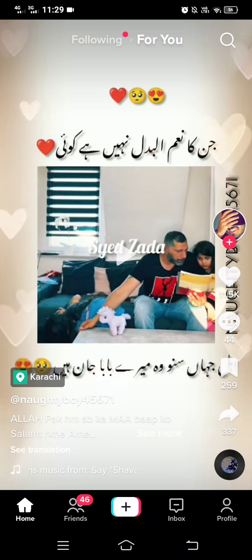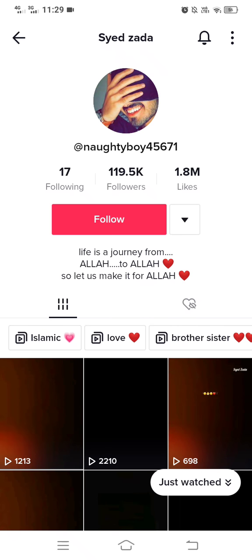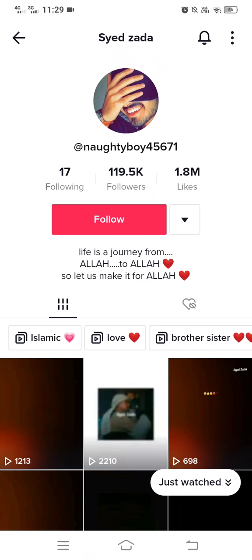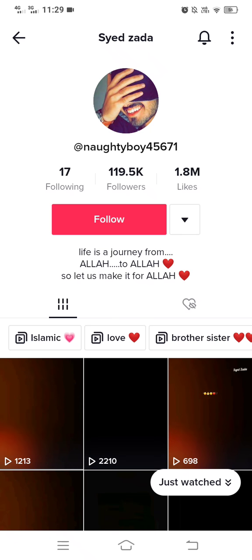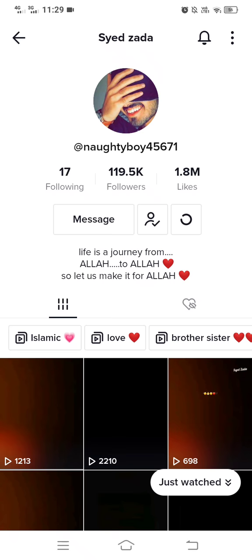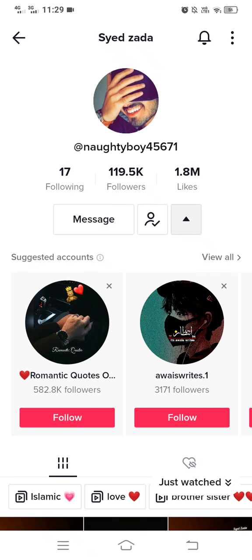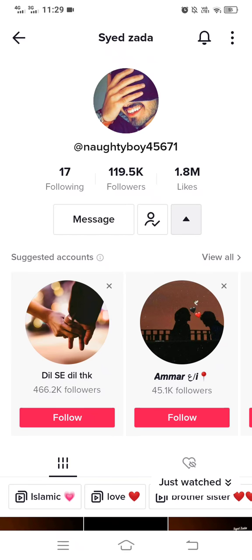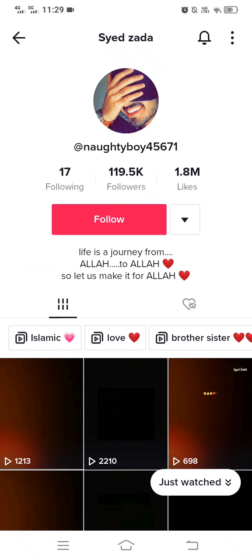I have got TikTok open right now and this is simply a random video. So if I want to send them a message, I can simply swipe to the left. You will see that there is really no option here that says send a message. So I will simply follow them and then I will be able to send them a message or anything I want to send them. If I quickly unfollow them, you will notice that the message option disappears.